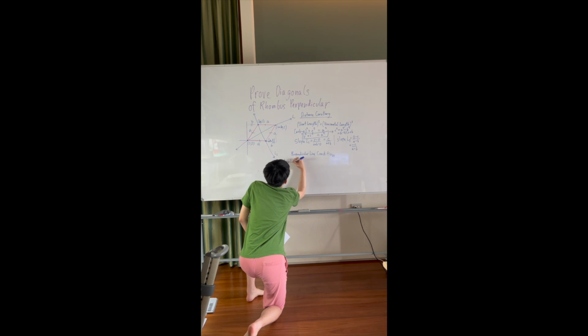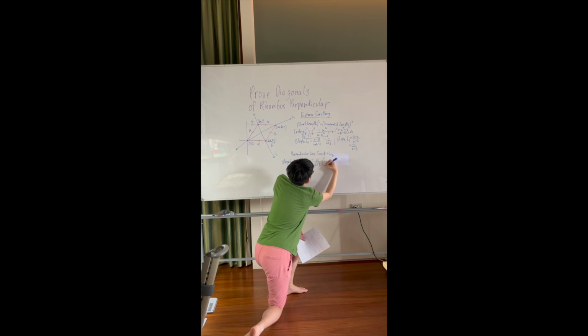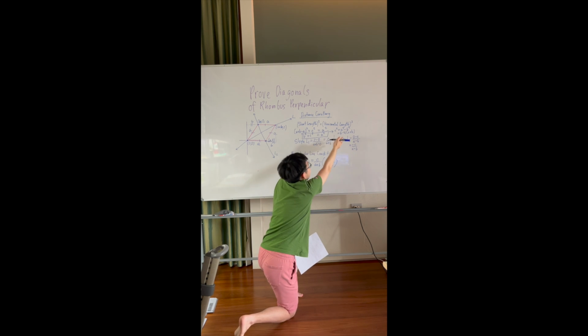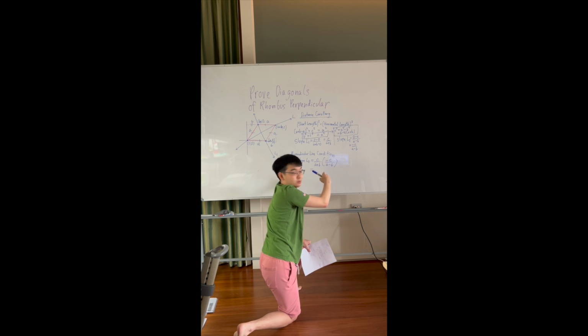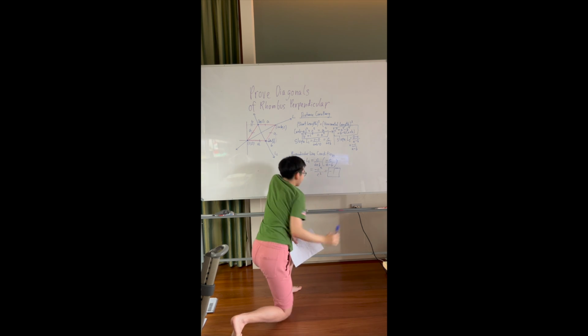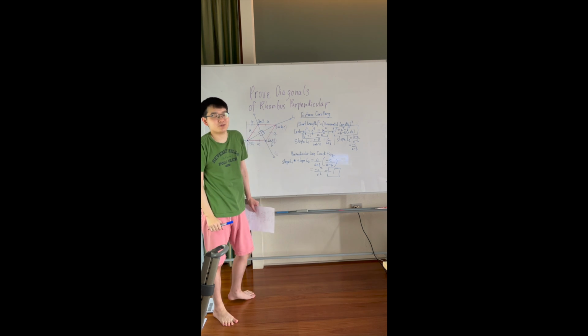Slope L1 times slope L2. And that part I'm going to write here. That's just C over A plus B times minus C over A minus B. But as you saw, that simply becomes C squared by the distance corollary up over here, this key guy over here. When these multiply, this becomes minus C squared at the top, and by this thing here, this becomes C squared at the bottom, which naturally becomes -1, as we wanted and expected. So we can finally conclude that when these lines intersect, they do so at right angles.